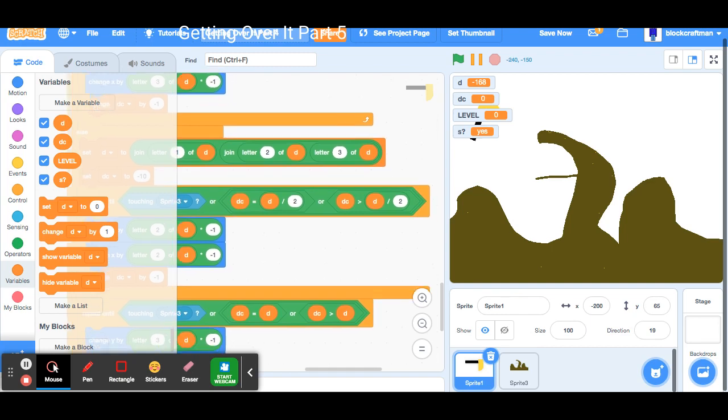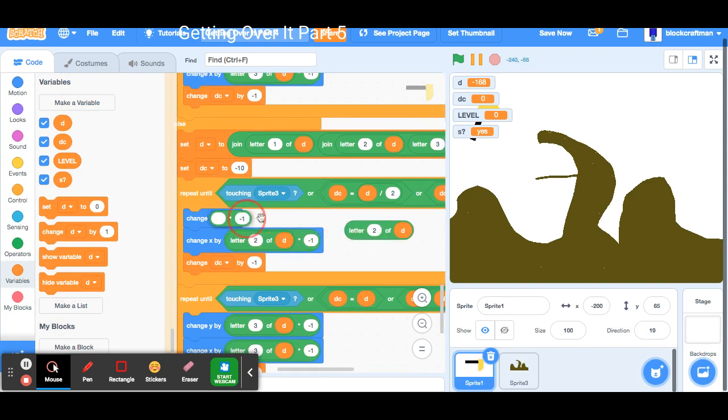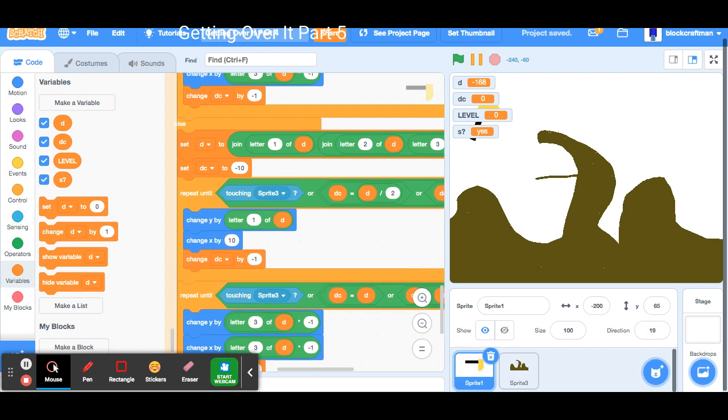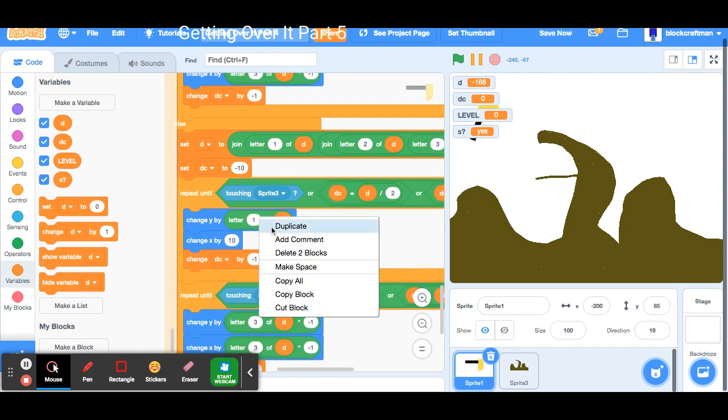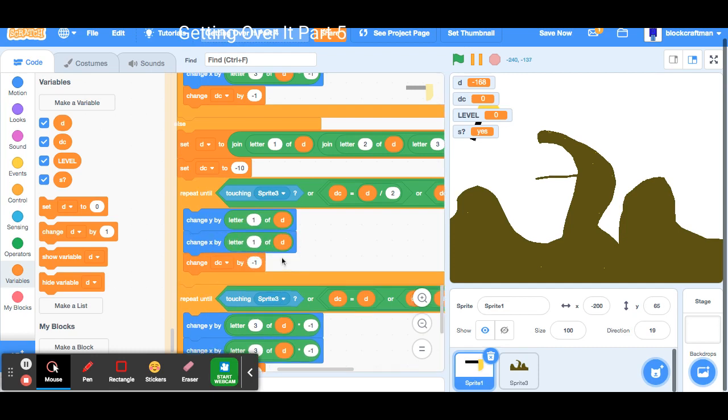You want to add this, but you just don't want it to be you want to take out the times, and you also want it to be letter 1 for the change X and Y of the D. So, as you can see, and then after that, you want to add a change the DC by 1.